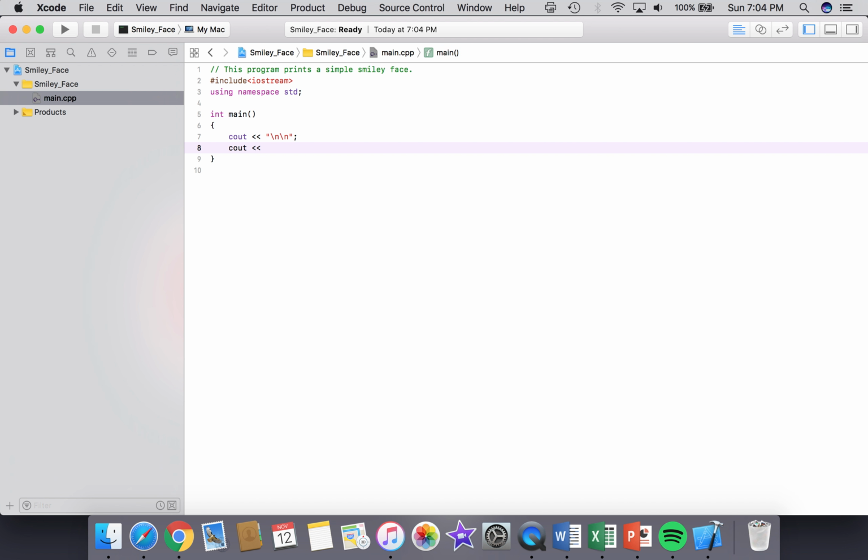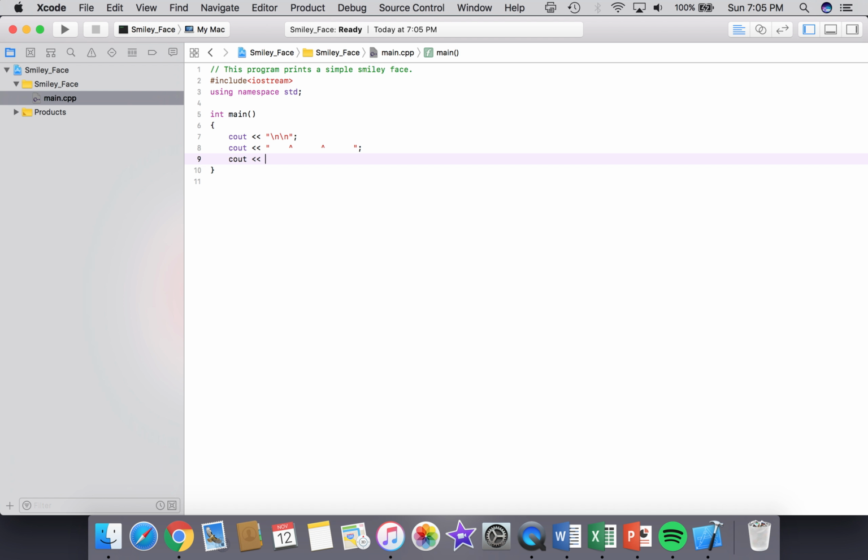Another cout phrase, and this is where we will begin constructing the smiley face. So you can basically do whatever you want, but I'm going to show you a really easy one right here. If you use the upper denotation, which is number 6 on the keyboard, that can be used as the eyelids pretty much, or the eyes, which is going to be like a happy looking face. Don't forget the semicolon after that.